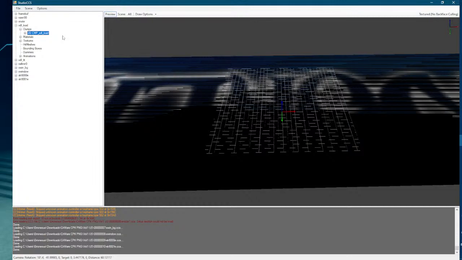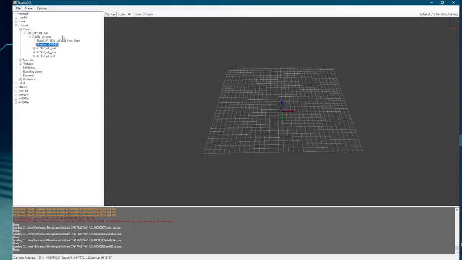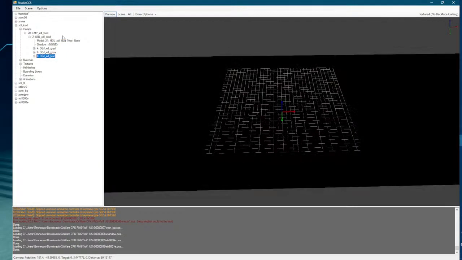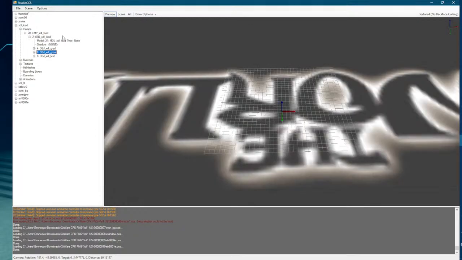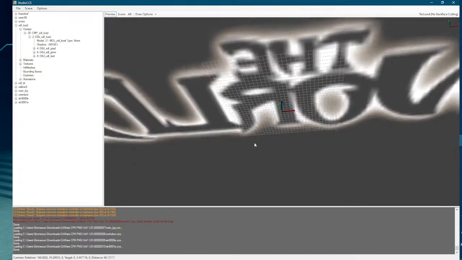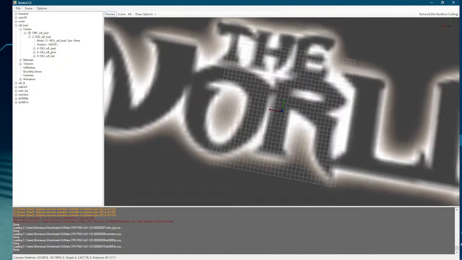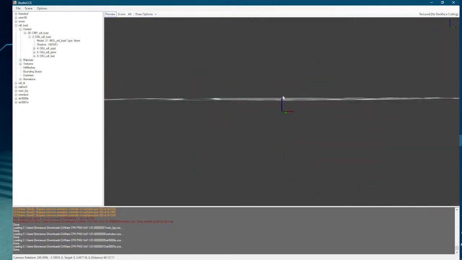Now, when you have these black little textures, it's typically an alpha layer. So right there, it's an alpha layer. So this would normally be transparent. But there we have the world logo. But it's inverse. So there we go, the world.